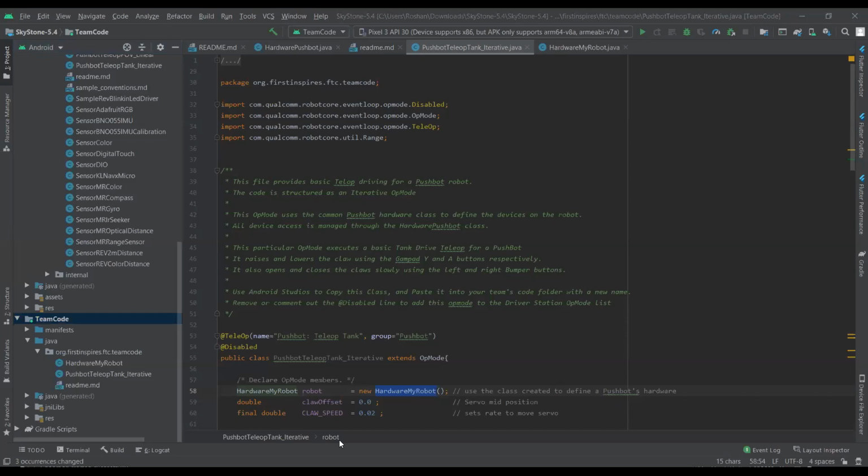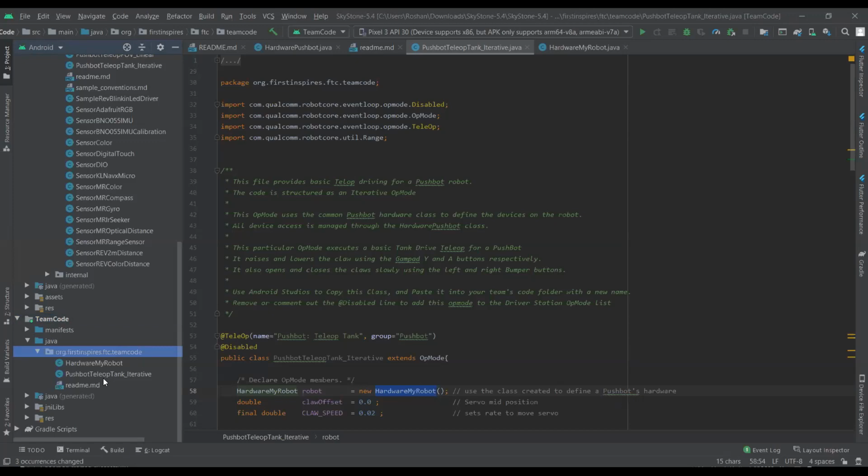I don't have the org folder under my Java. I only have the org, first inspires, FTC, team code, and readme.md. What should I do? What do you have under it?